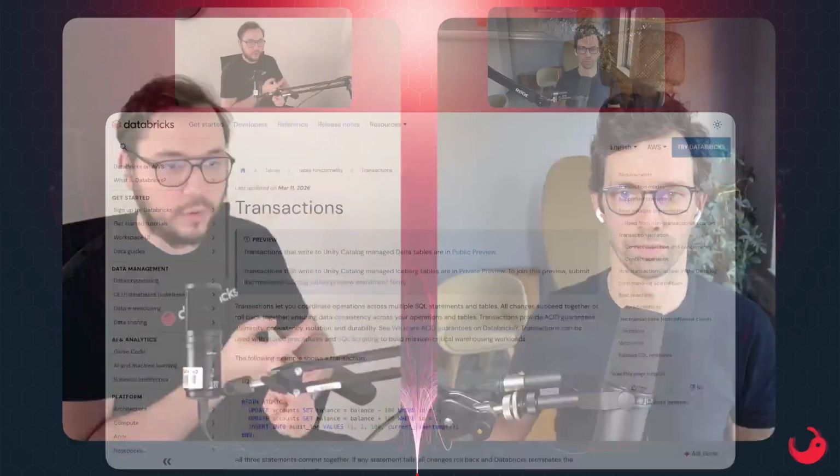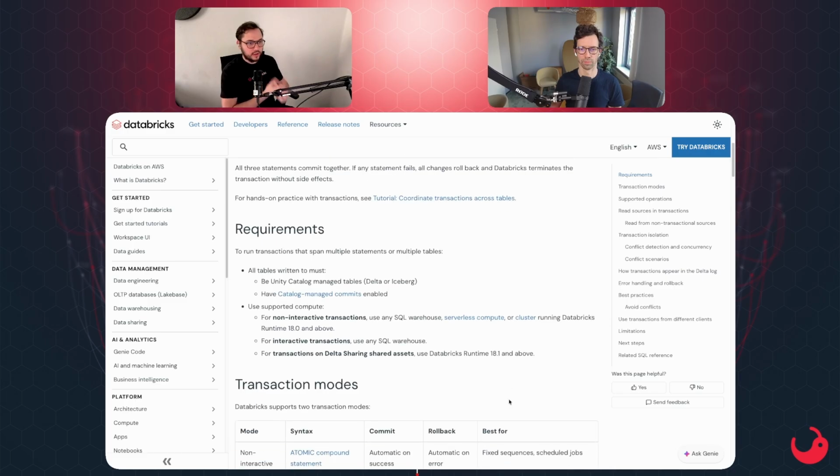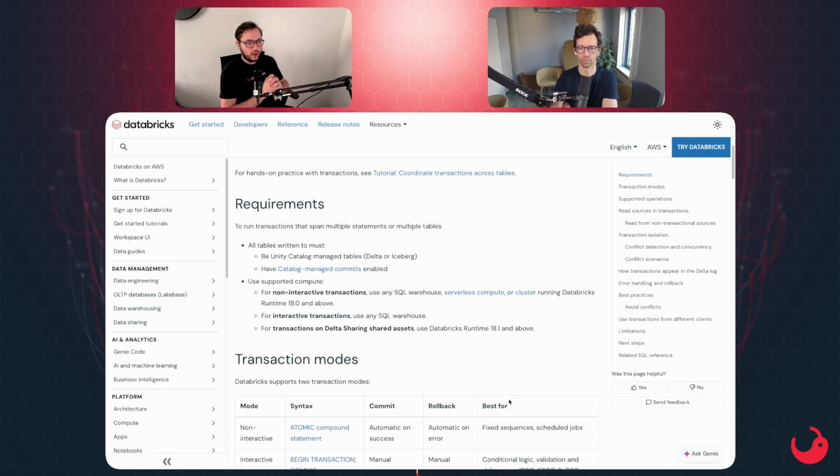By the way, both Delta and Iceberg are going to be supported, but I think Iceberg is right now just beta and not public preview, so there might be fewer features there. New runtimes and SQL warehouses are a must, so 18.0 runtime if you're running clusters, and SQL warehouses or serverless compute are required for all of these transactions.